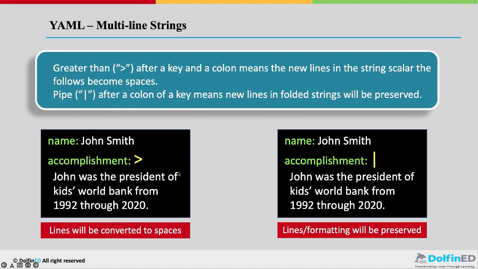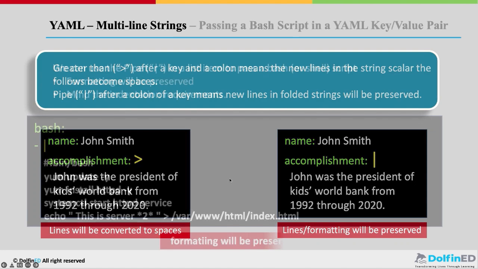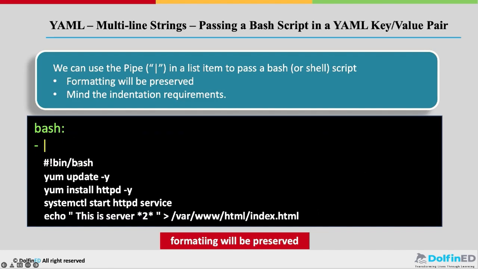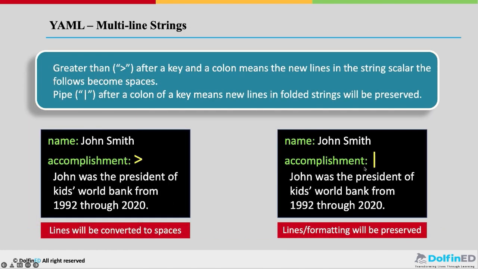Why would you need to have this? So let's say, for example, I wanted to have a bash script like this example here, and I want the bash script to be implemented as separate lines, not as a space, and then I have the second command and space and the third command and so on. I don't want it to be treated as a single sentence. I want it to be treated as multiple lines. What do you use? You use the magic of the pipe, or this bar right here. So in this case, in the previous statement, if I wanted to preserve it, then after the colon, instead of the greater than, I use the pipe symbol, and that will preserve the formatting. So let's go ahead to YAML viewer and verify that this is how it works.